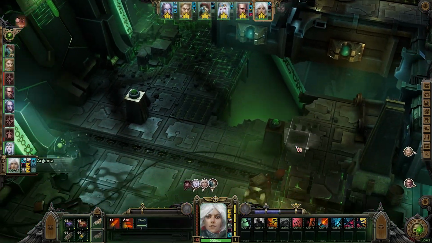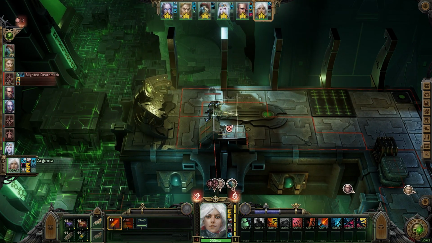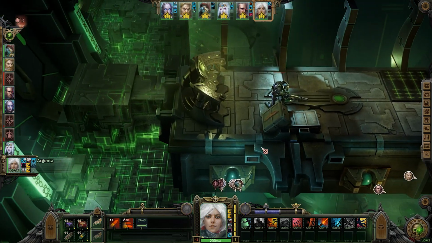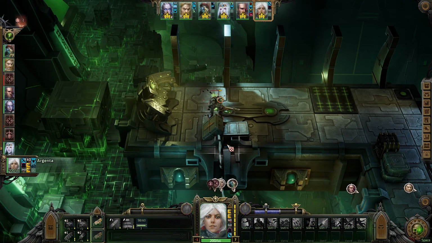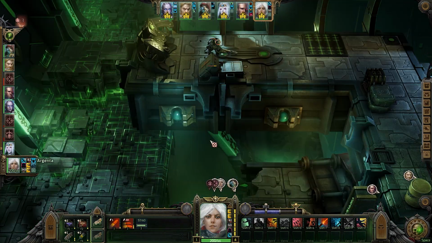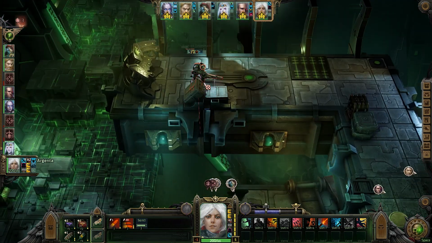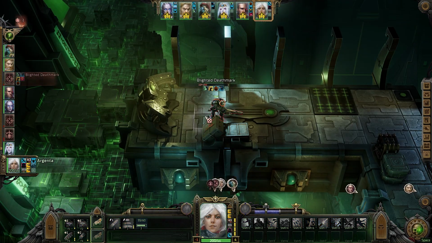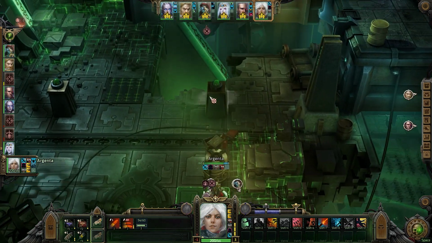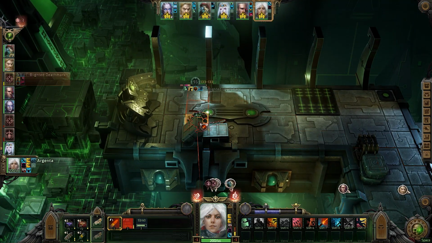Alright, can we give Argenta another go? Try and get as close as possible to this sniper and start taking him out. Hey, she's still doing it. She missed. Reset her little bonus thing, I think that has.